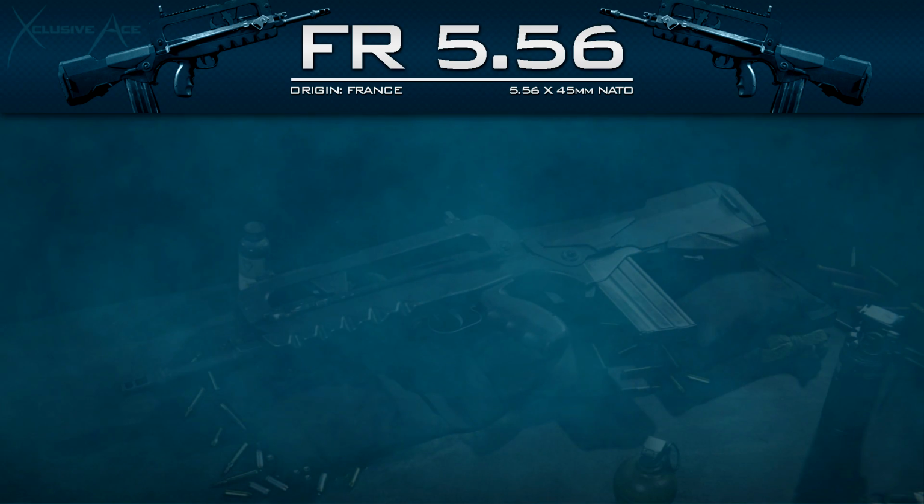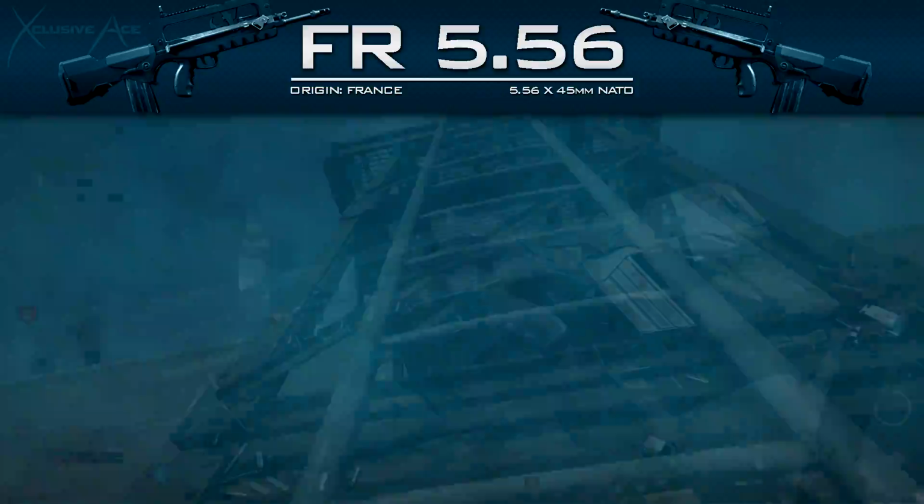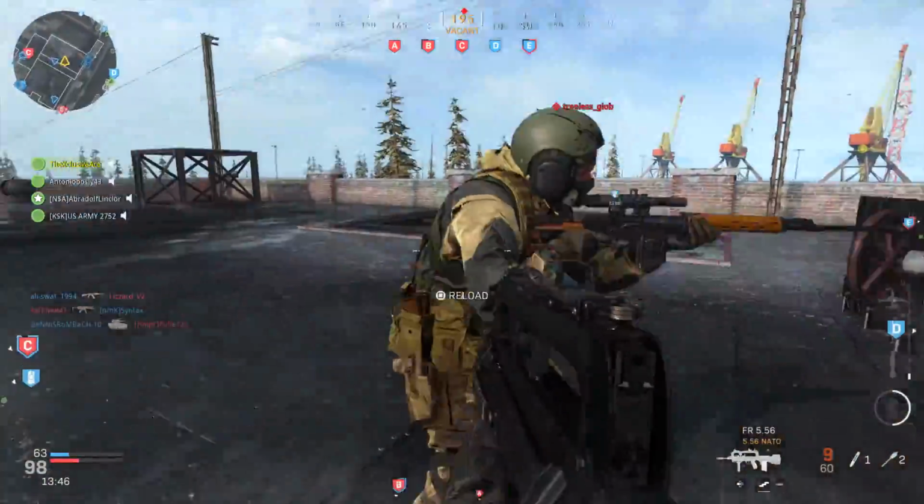Now, if you want to go a little bit bigger, you can use the 60 round magazine, which again doesn't hurt your aim down sight time, even though it says that it does. But with this, you do get a 3% reduction to your movement speed, which is much more noticeable than that 1% reduction with the 50 round magazine. And with that, that wraps it up for all of the important stats to know with the FR556.